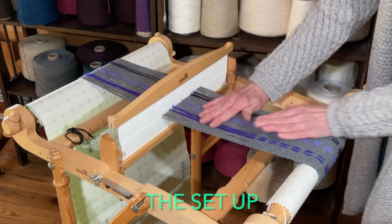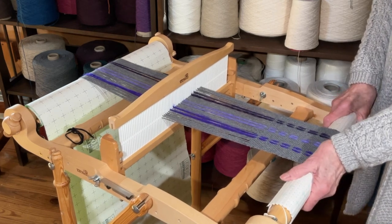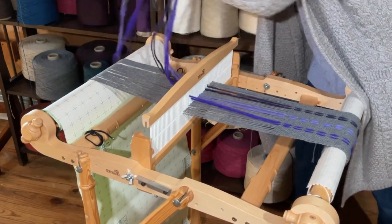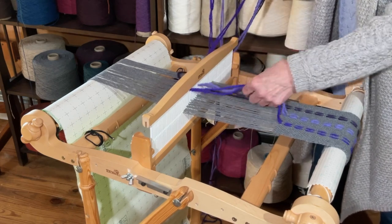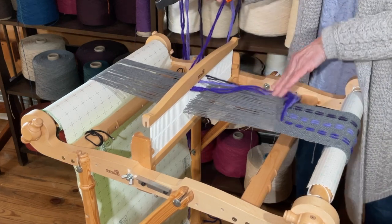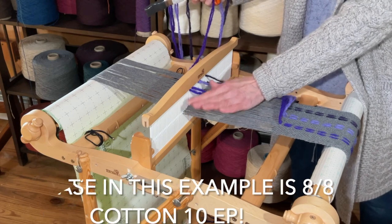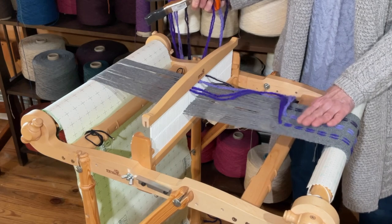The purple yarn was not part of the wind-on, so when you're preparing your loom to weave, you don't even have to add any of this. I'm going to lift this up out of the way — if I pick all of this up and get the purple out of the way, basically the base yarn is this. I did the threading however you warp your loom — it doesn't matter. I have it into a slot and a hole, slot, hole, slot, hole, and I can just weave a tabby weave. So we can almost pretend the supplemental yarn isn't here.